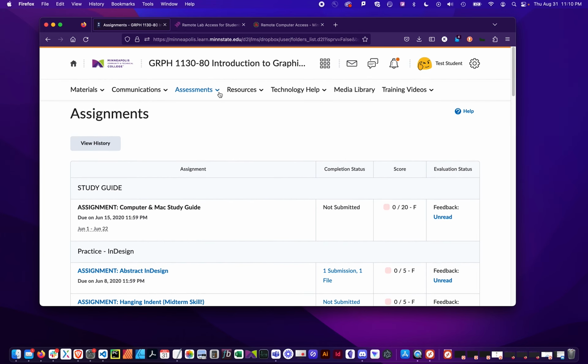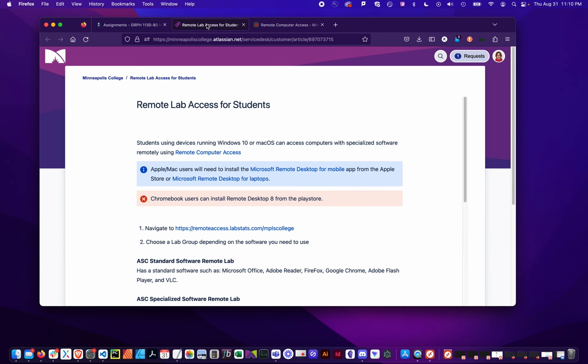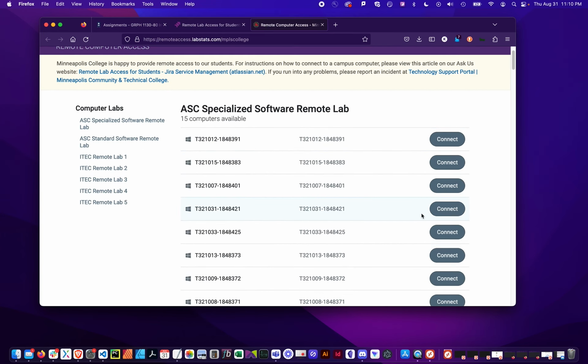It's kind of a long process. We went through going to find the info, getting the remote desktop app for the first time. Once you have this app, you don't need to reinstall it again. You have that app on your computer and it'll work. You would just need to go to this page, pick one of these to connect to it, and then go through everything you need to go through to open up InDesign, do your work, and then save it somewhere like in the locker in order to turn it in. So that's the entire process.